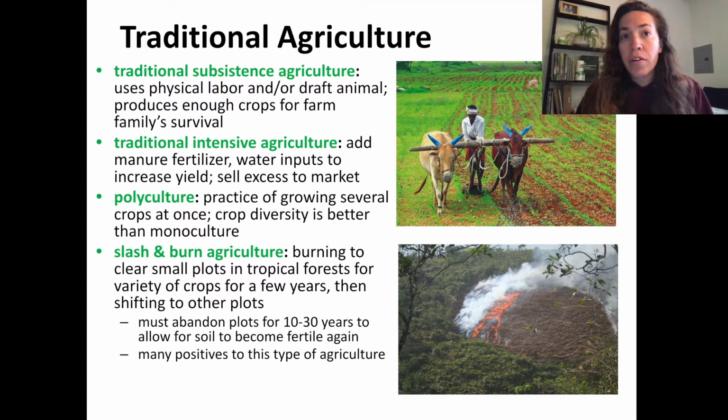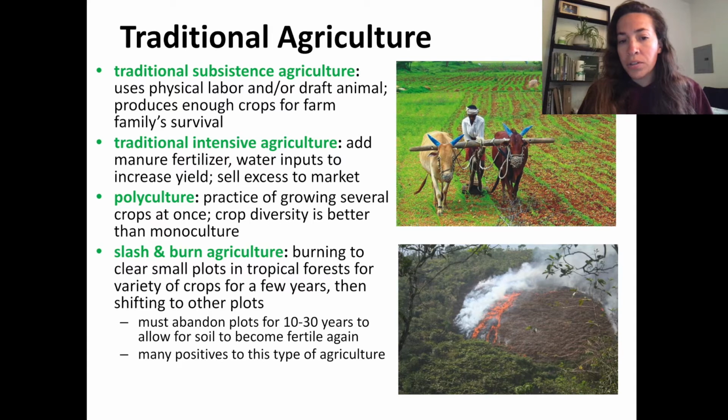For areas that are forested, they have to be cleared in order for people to grow the crops that they want. So slash and burn agriculture is also a method that's used in traditional agriculture activities, where farmers will burn or clear a small plot of forest. Typically this is done in a lot of tropical areas. And then they can grow crops in that area for a few years using the nutrients that they've taken from the material that they cleared.